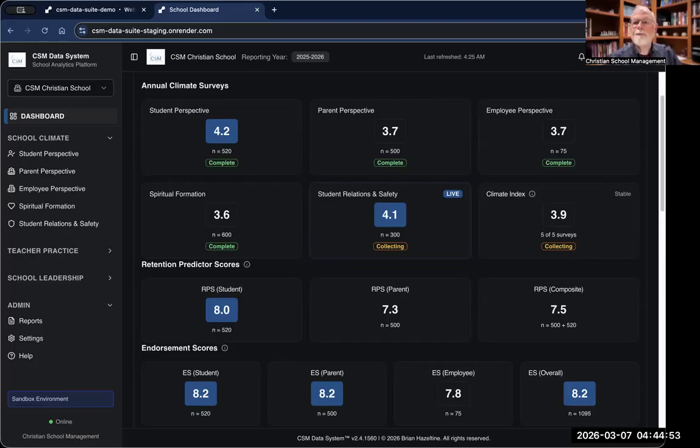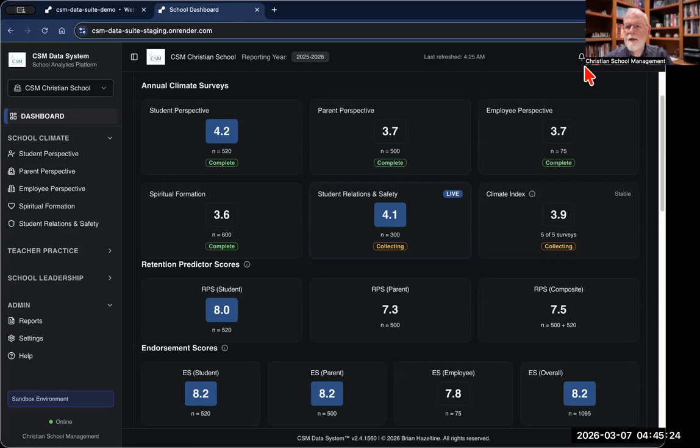It's never lost. Then as we come across, this indicates the last time the page was refreshed. So you might be in the midst of conducting a survey of students, and you started at the beginning of the day working on teacher observations or whatever you were doing. And the survey has been going, the data's been coming in, but these numbers aren't changing. And this would remind you, oh, I haven't refreshed the page for a couple of hours here. And so if you go do a refresh, all of the new data will suddenly appear.